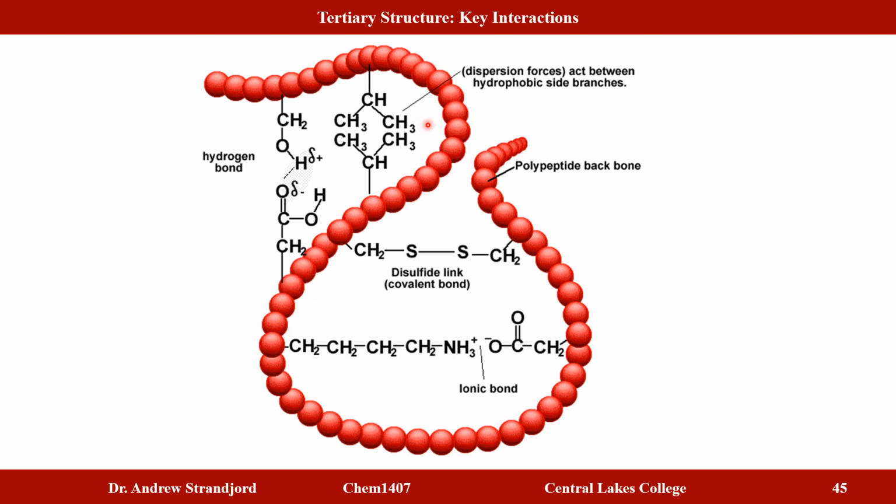There are also interactions with London dispersion forces. These are forces between hydrophobic groups. So this amino acid is attracted to this amino acid, again, helping make that three-dimensional structure a little stronger. If I look at this amino acid, that would be a cysteine amino acid, and this amino acid is also a cysteine amino acid. They have a sulfhydryl group, which can be oxidized to form a disulfide link, holding this part of the peptide chain close to this part of the peptide chain.